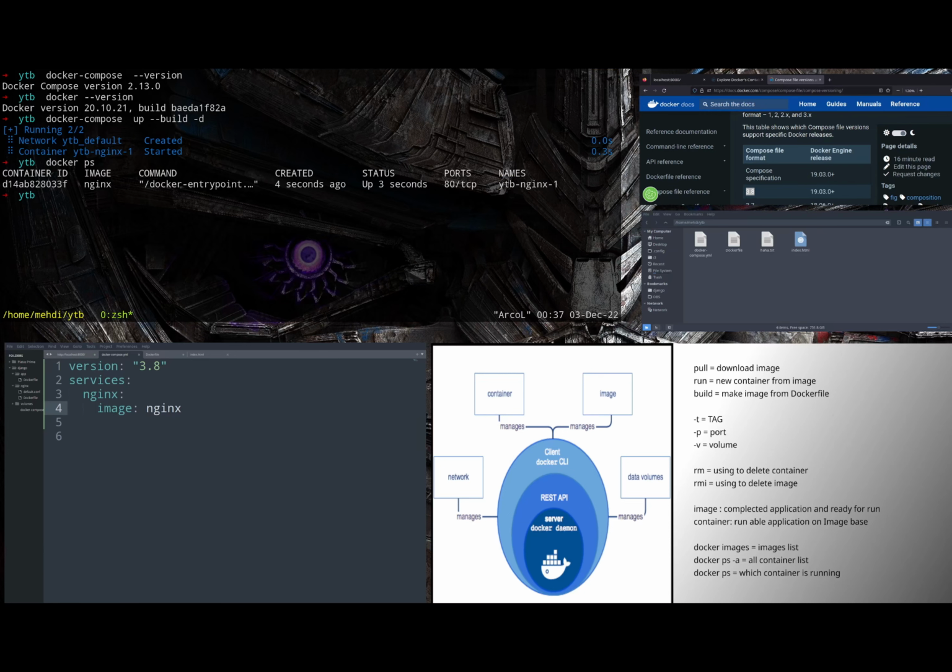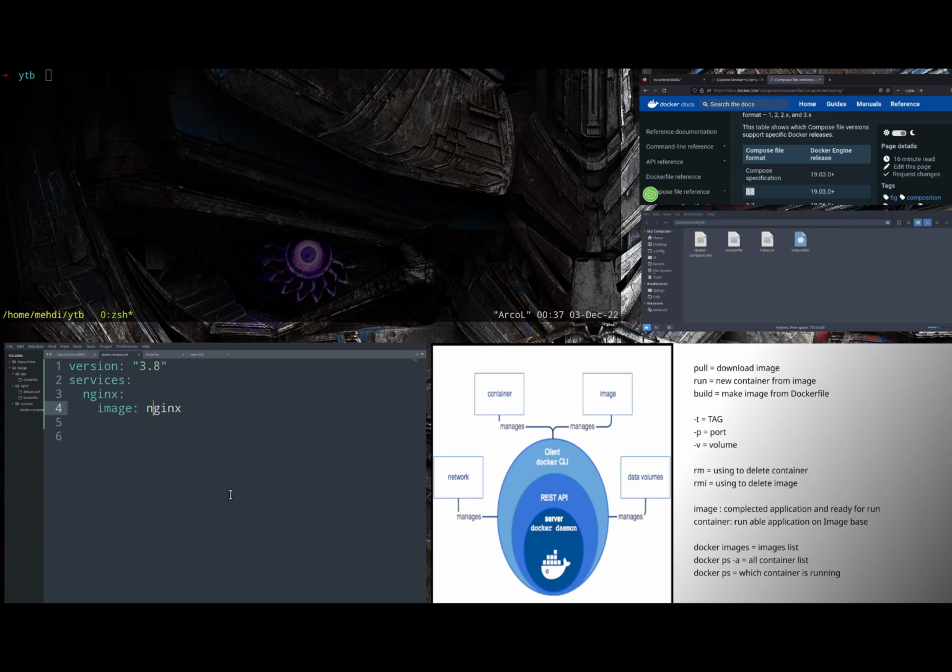So how can we change the name? We build and run a Docker Compose by docker compose up, and for now we want to stop it. By docker compose down, the Docker container will be removed. Here we will give the container_name.